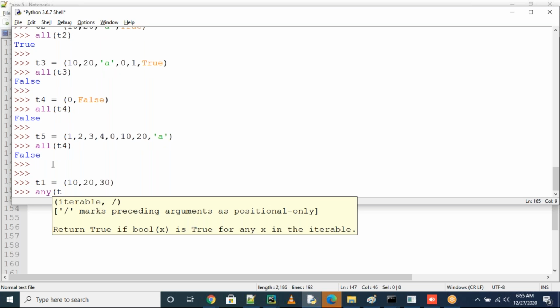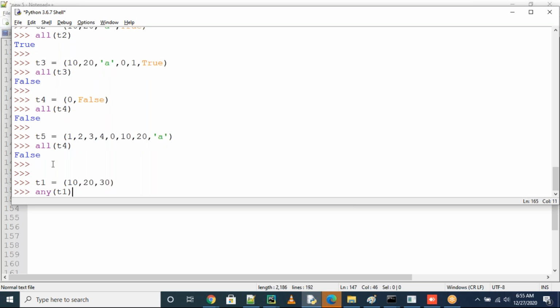Next, the same one I'm going to work with any, guys. Any of T1. The name itself has the meaning. All means all must be non-zero.